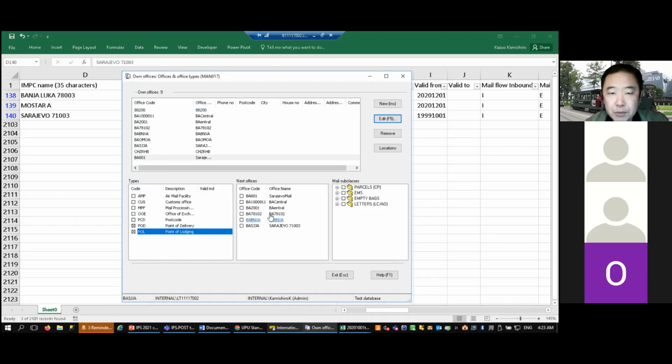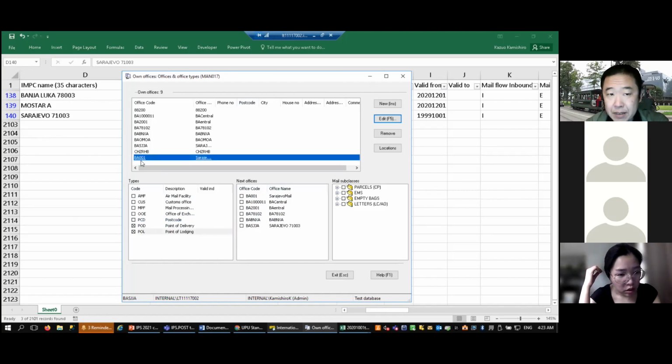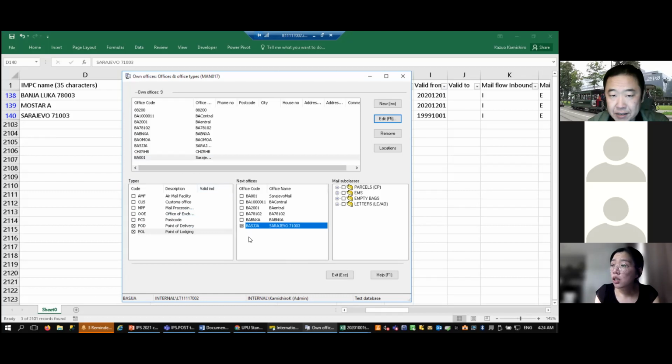And then you will need to select the next office. So next office is that, if this office can send selected mails to those offices. So if you want this office to send items to maybe exchange office directly, you can select exchange office as next office.